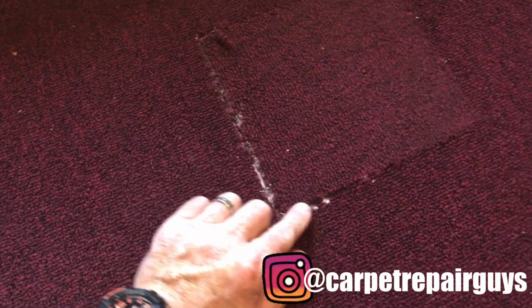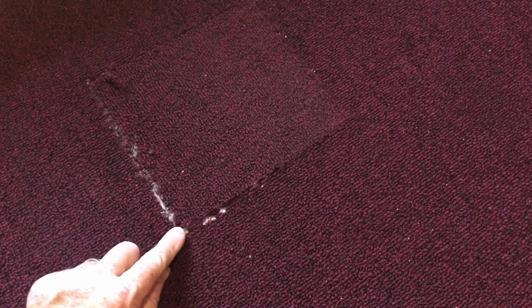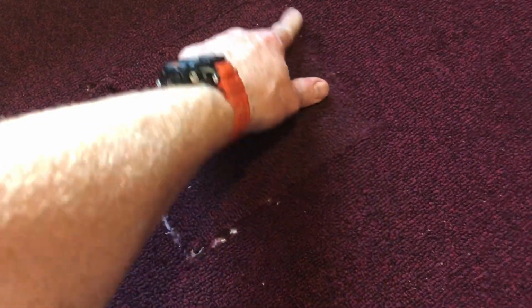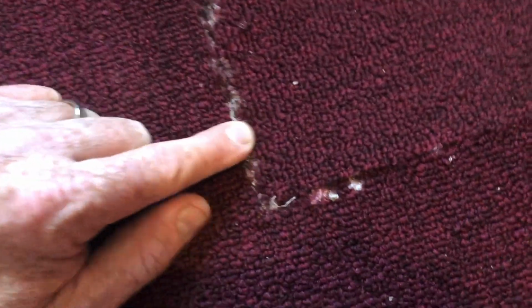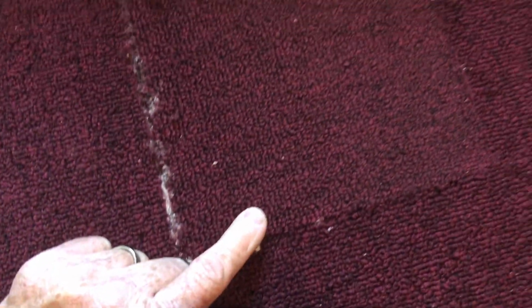I am in San Francisco, and a customer who saw my YouTube video gave me a call, and they had another carpet cleaner come out to fix this. And it looks like we've got hot glue or maybe latex. Probably it looks a little too dry. That has just come up. The carpet is quarter turn.